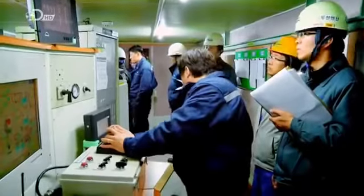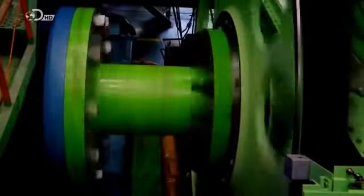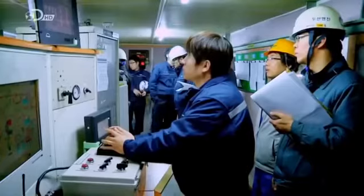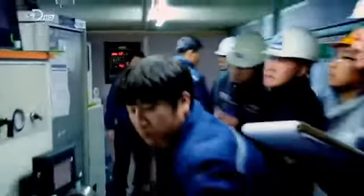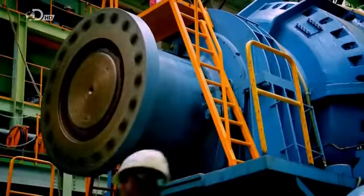The team fire up the engine for a second time, increasing the power and pushing the brand new engine to its limits and beyond. Now engine load has been raised to 110%, which is an overload test. The tension is visible. The engine speed 18.2. Turbocharger number 1, 2830. Number 2, 2825. So everything going smoothly.